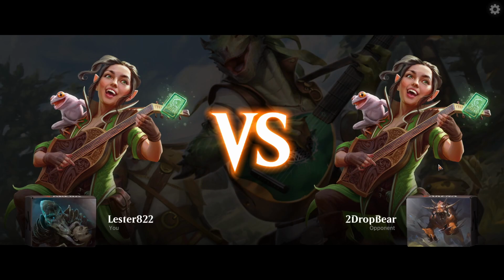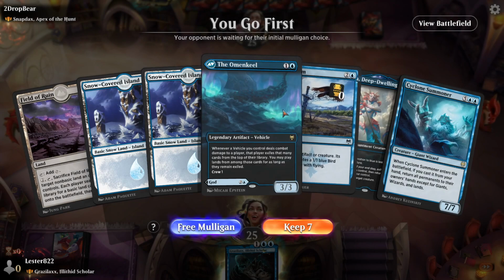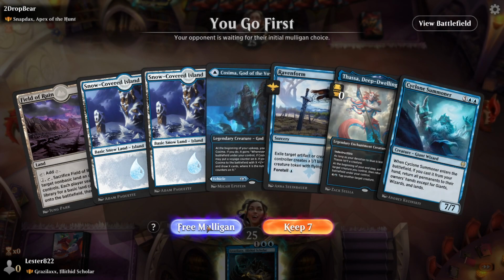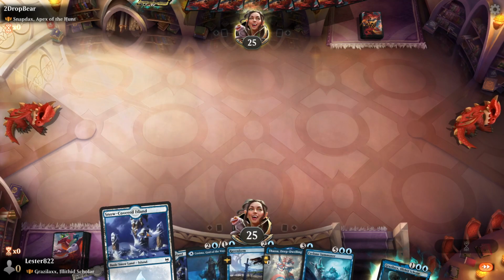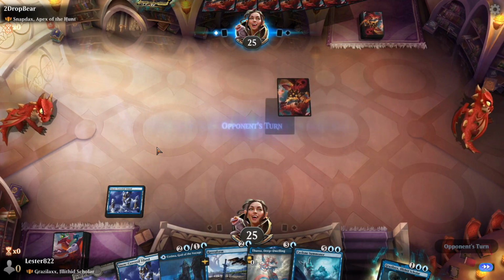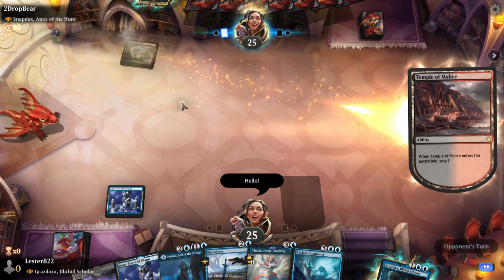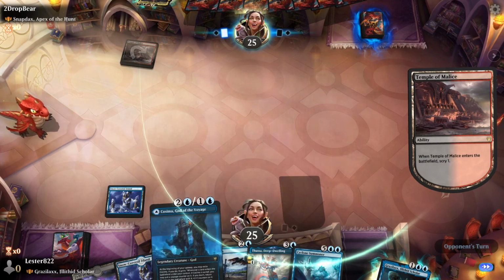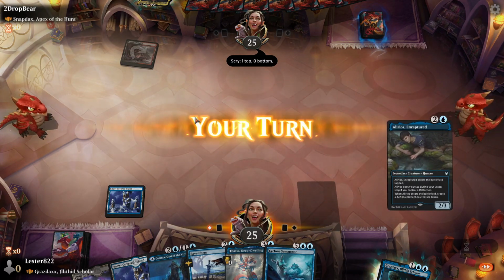So we're going up against Snapdax. That's fine. We have the Omen Keel again, but we don't have any low CMC creatures, but Grazilaxx can kind of fill that slot, so that's why I'm going to stick with this hand. Yeah, so we can do Omen Keel into Grazilaxx into Thassa. Thassa doesn't have a great target.